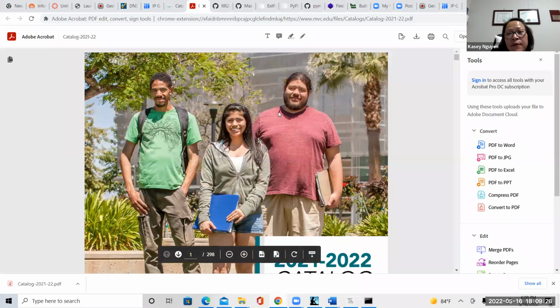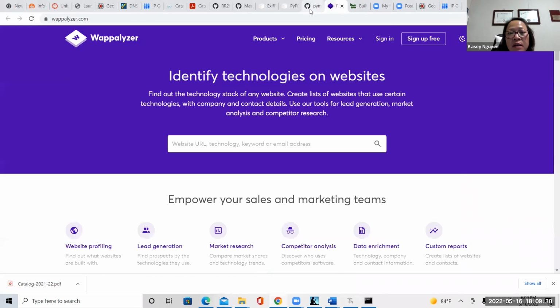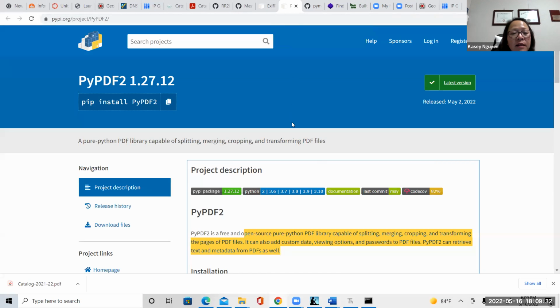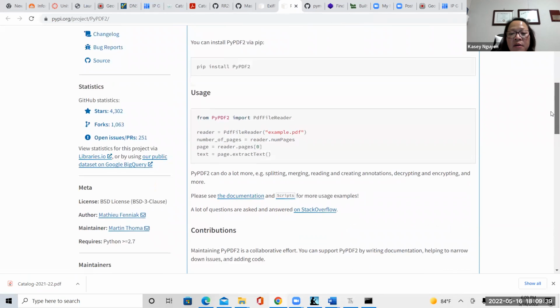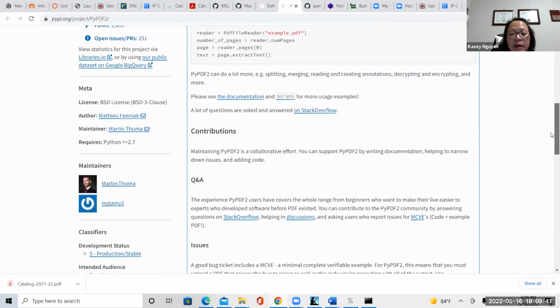Now you can refer to the documentation. Let me see if I can find it. Okay, so here it shows you how you can do the install. There are some examples.